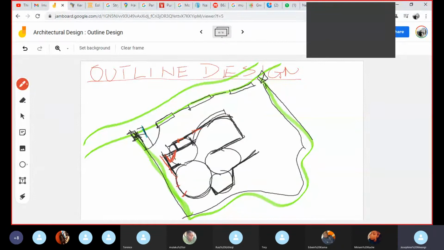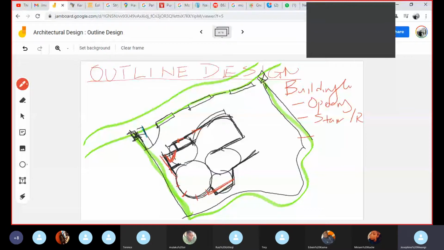So the main aim of this exercise 1 is to establish building components. What I mean, we start seeing openings in terms of windows and doors. We start seeing stairwells and ramps. We start seeing some finishes to denote what's inside, what's outside.